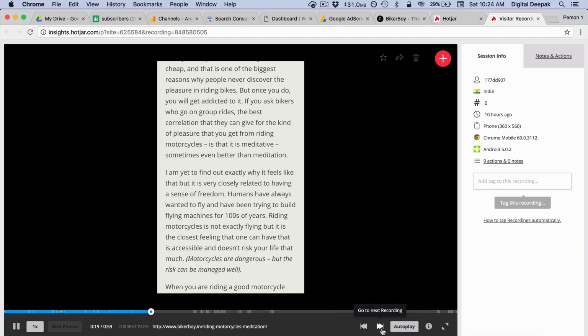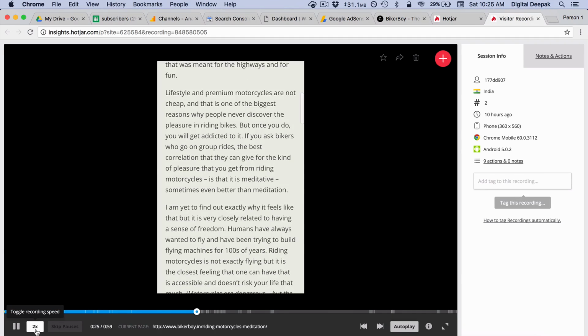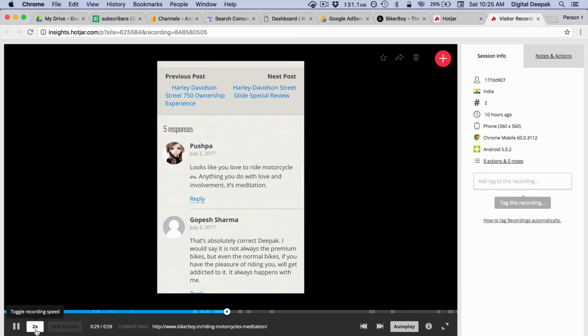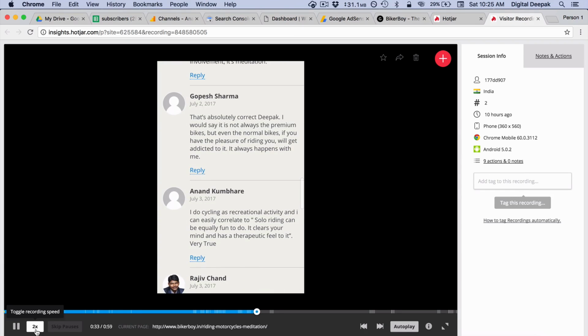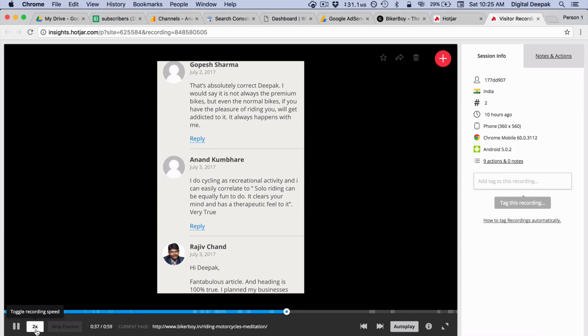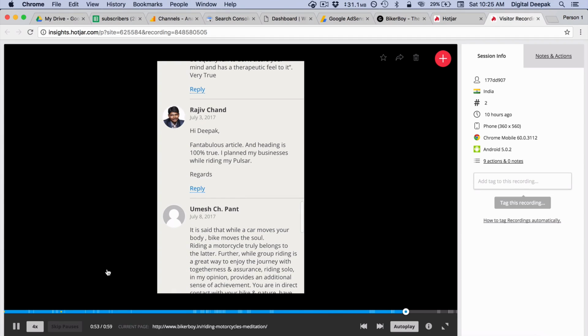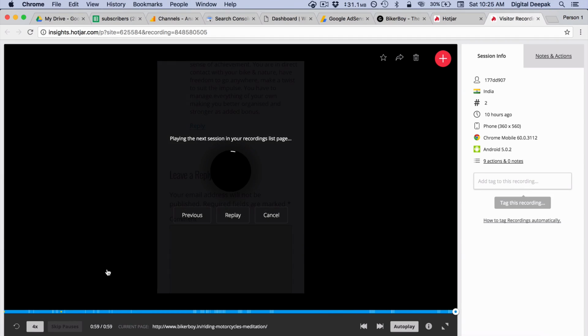You can also fast forward this, you can make it 2x speed. The person has scrolled up and scrolled down again, and this is the activity that they have done on the site.